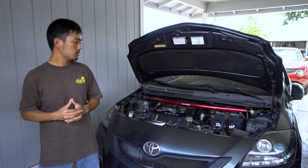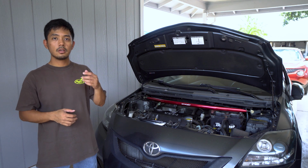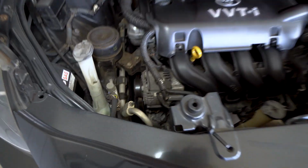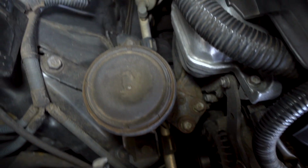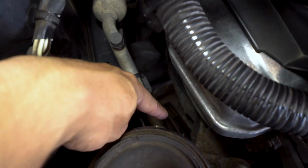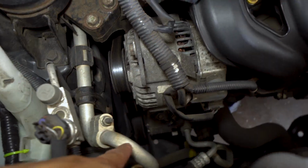So we are back from the dyno. As you can see, the car is in the garage ready to be worked on to replace the OEM pulleys and install the aftermarket lightweight pulleys from NST. We are looking at the engine bay right now. This is the alternator right here, and that's the alternator pulley. If you look around, down there is going to be the crankshaft pulley. Right below the alternator is the water pump, and we also have the AC compressor.